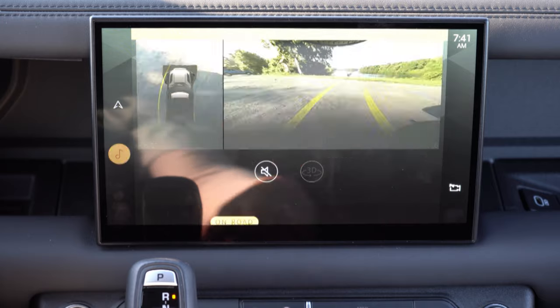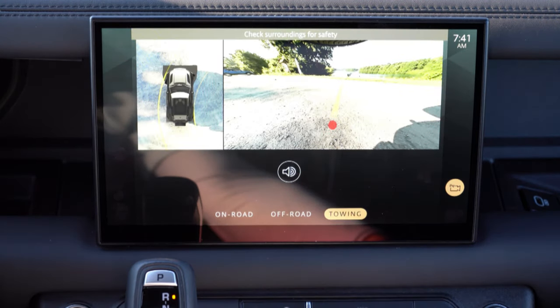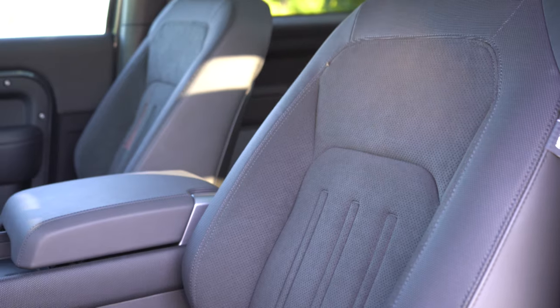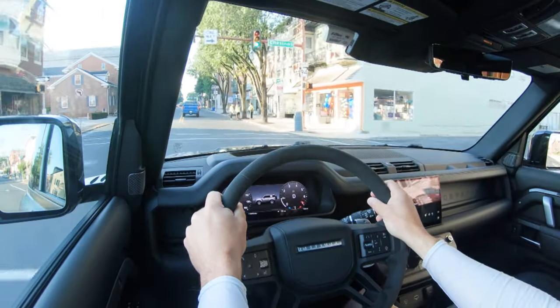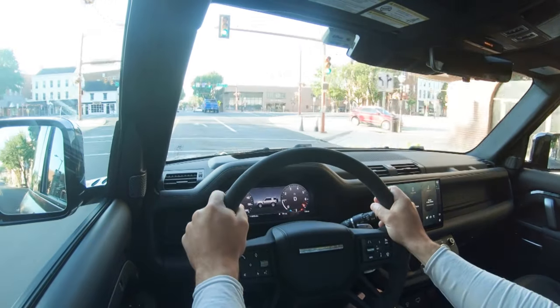When you put this thing in reverse, you get a rear-view camera to show what's behind you, plus a 360-degree monitor. There's also an off-road mode showing suspension settings and a towing mode that projects where you're backing up. Safety features include front, side, and side curtain airbags, LATCH anchors for child seats, tire pressure monitoring, adaptive cruise control with stop-and-go, blind spot assist with rear cross traffic alert, lane keep assist, driver attention monitoring, traffic sign recognition, automatic emergency braking, and wade sensing.